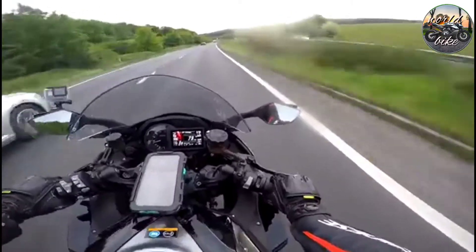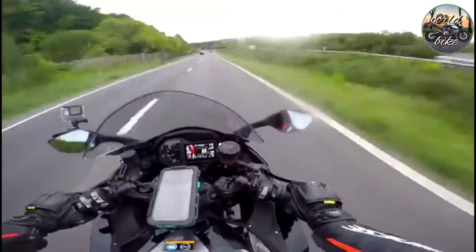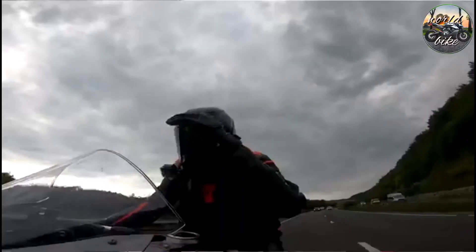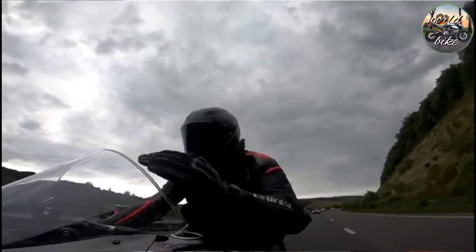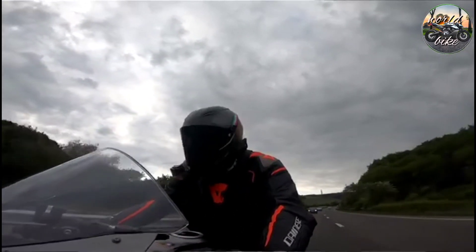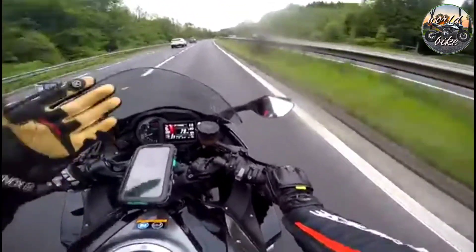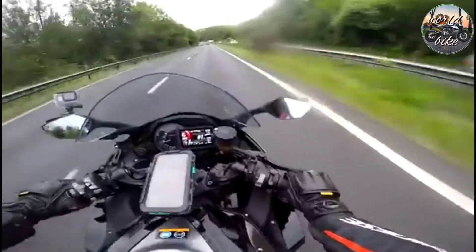On the motorway at 80 miles an hour, to coin a phrase, I'm in a bubble of calm. It's absolutely lovely — it's just so still. The screen isn't particularly high; I guess you could get a taller screen. But the wind is hitting my helmet way up here somewhere — it's miles away. I think because that nose is so pointed and so long, it's actually diverting that air over my head very well indeed. It would make an absolute superb autobahn blaster, as you would imagine. A lot of this bike is designed for the open road, just to sit at high speed, and I can tell you it would do that extremely well.